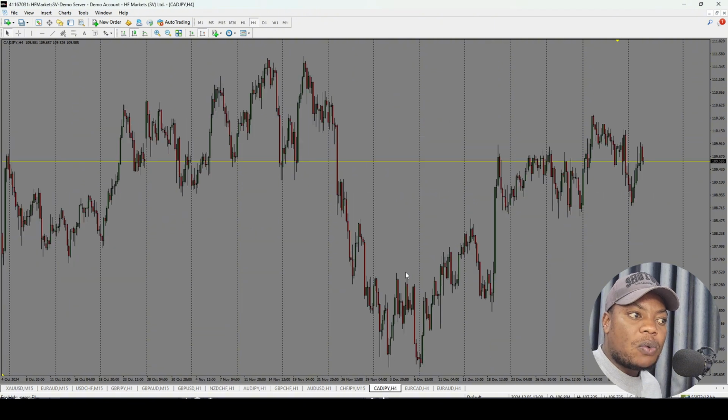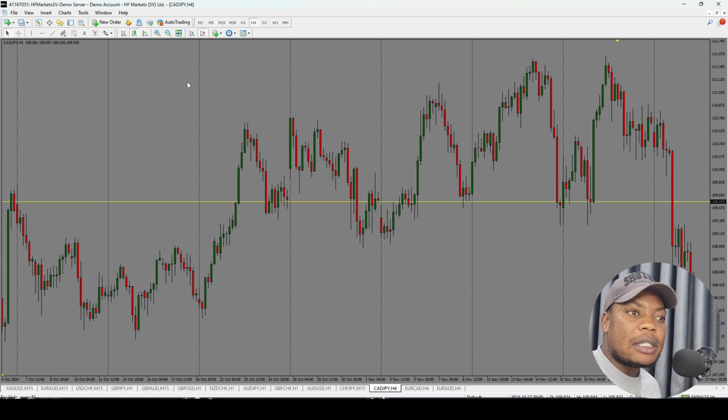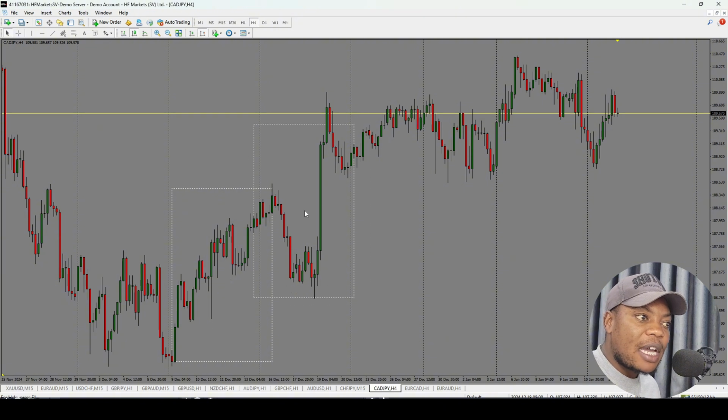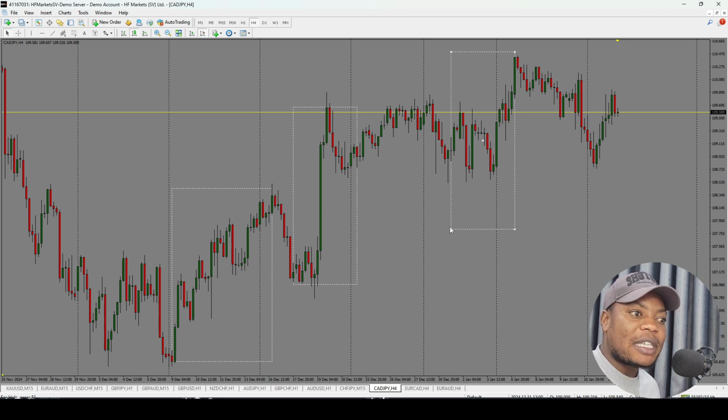Have another example. We can see that in this particular instance, this one is an example that is in a live chart. We have been issued 3 levels to the upside. You can see that we have on CAD JPY, one first week that rose to the upside, second week that rose to the upside like that, and then we had the third week that rose to the upside basically like that. What are we now waiting for? We are waiting for the market to actually give us a drop to the downside.